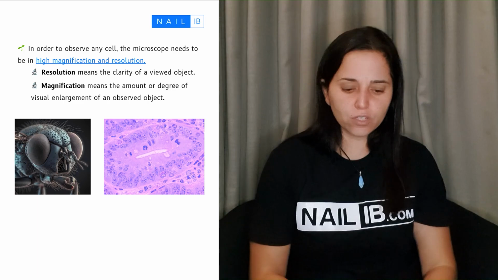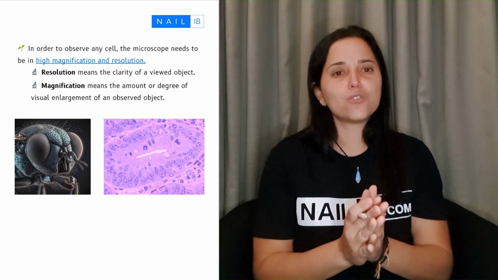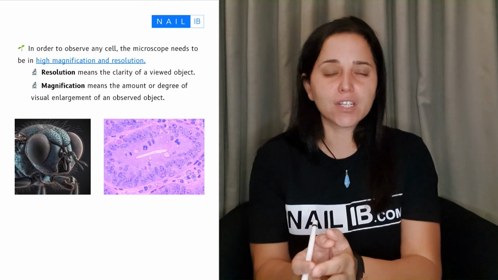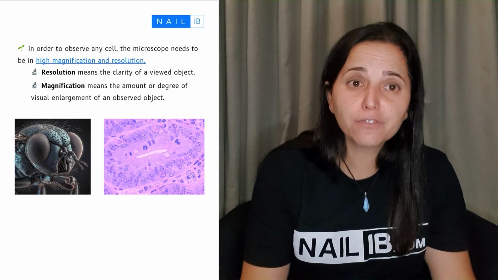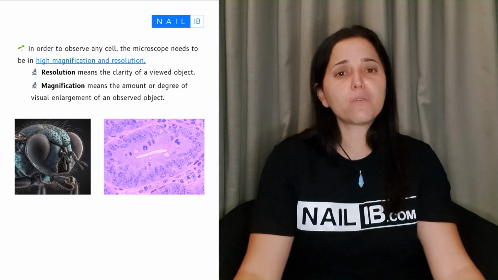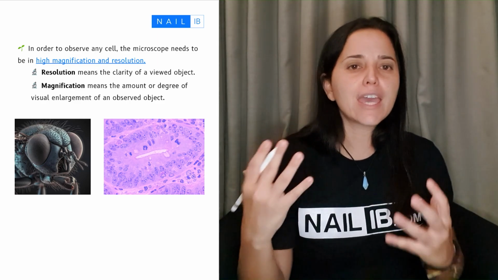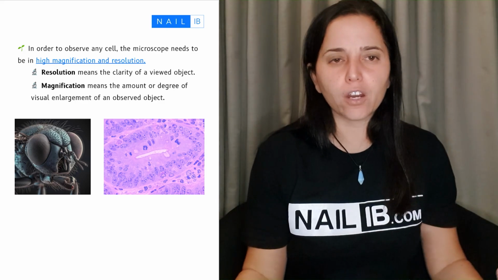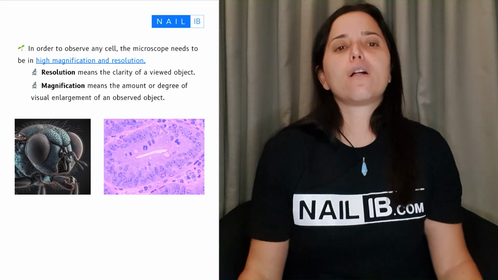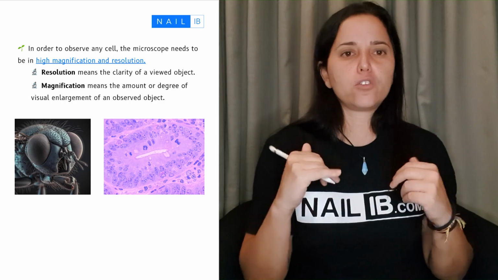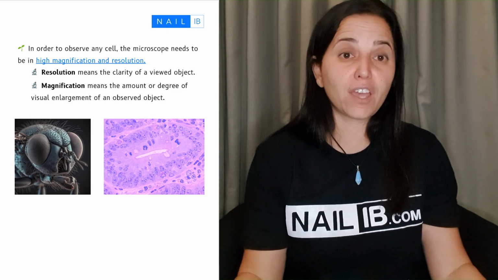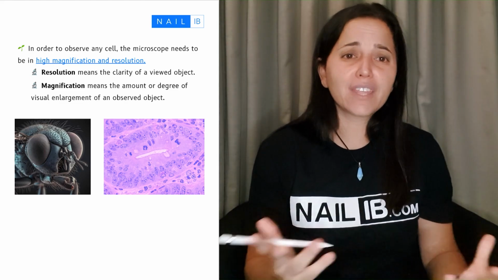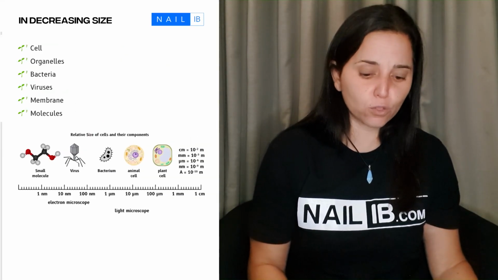But there's one thing that students really don't understand, is that you still need to know how to use those words, resolution and magnification, which I find very different because you guys have iPhones in there, and they always say, oh, better resolution. What does that mean? It's just that the pictures are more detailed. And magnification, you're making the pictures bigger so you can zoom in. That's what it's all about. So every time my phone gets better, it's saying you can zoom in more, that is the point of magnification, make it bigger, and resolution, which makes it look more detailed. That's what it means. So it's the same thing with a microscope.